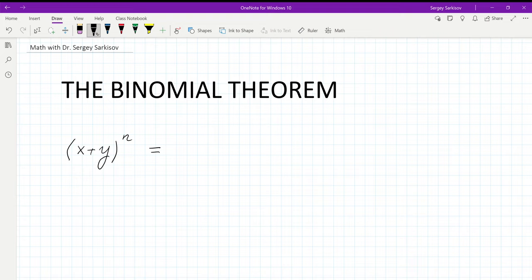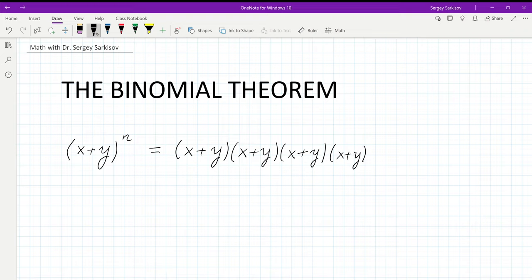Let's write out what it means to take it to the n power. Well, that means that you're multiplying the thing, which is x plus y, by itself n times, right? That's what it means to take it to some power. So to the first, to the second, now cubed, right? To the third, and then maybe to the fourth, and you go on and on and on, and you do this n times, n minus 1, and then finally the nth term, okay? And that's what this means.